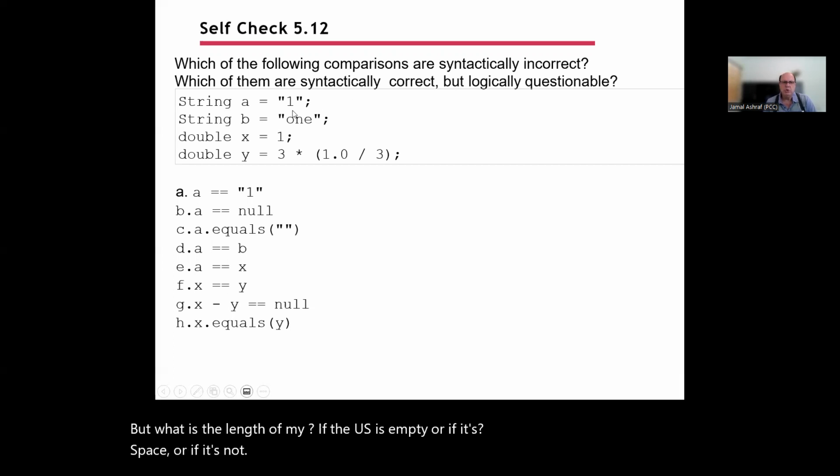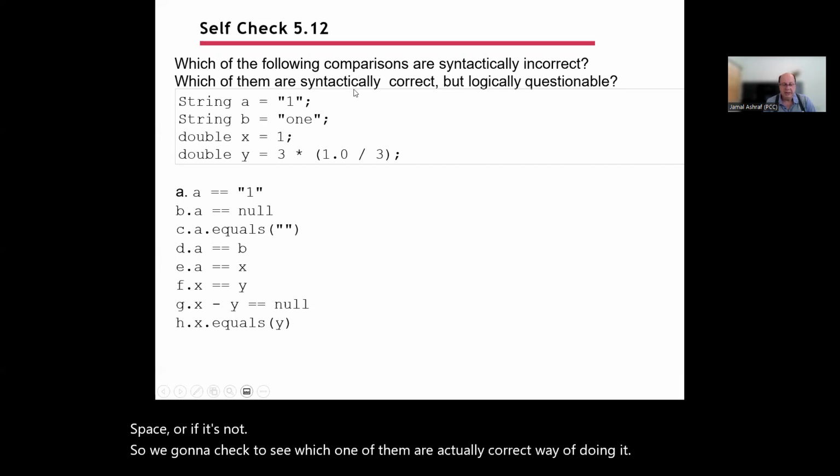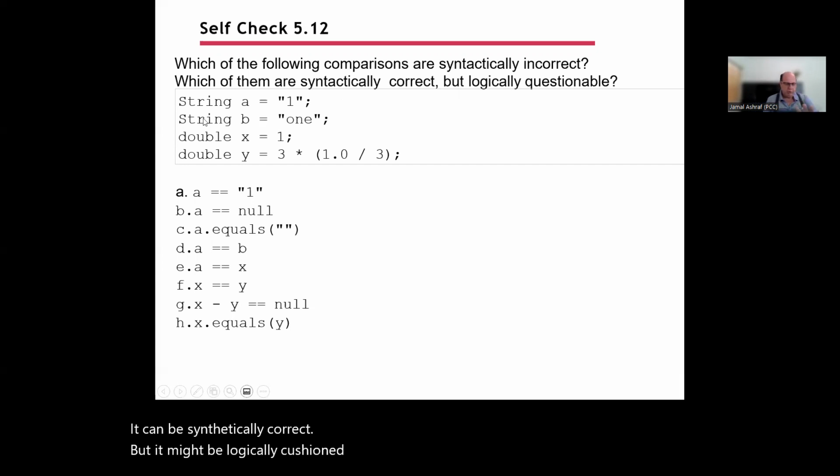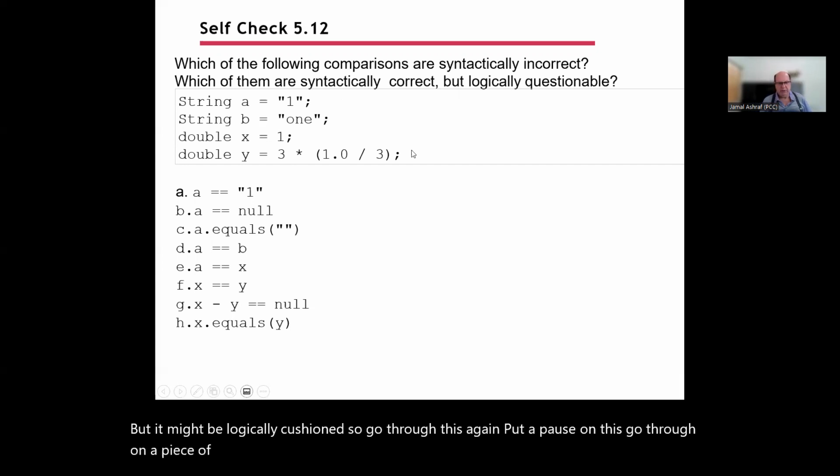So we're going to check to see which of them are actually the correct way of doing it. It can be syntactically correct, but it might be logically questionable. So go through this, again put a pause on it, go through this on a piece of paper, figure it out, and then we'll talk about it in class.